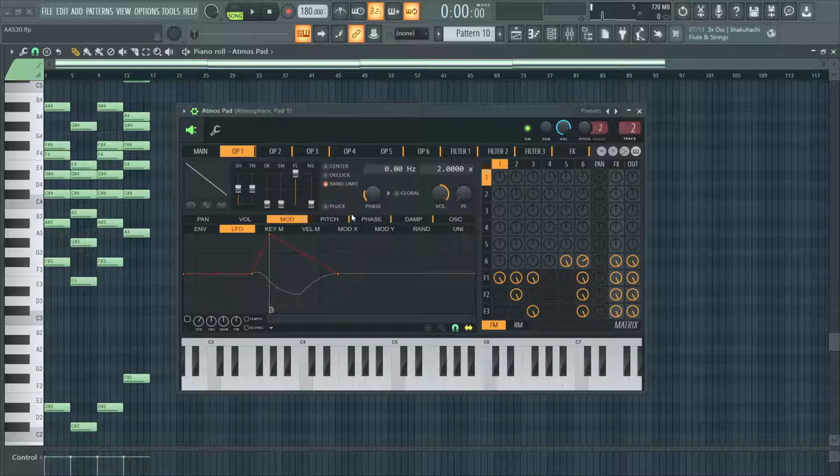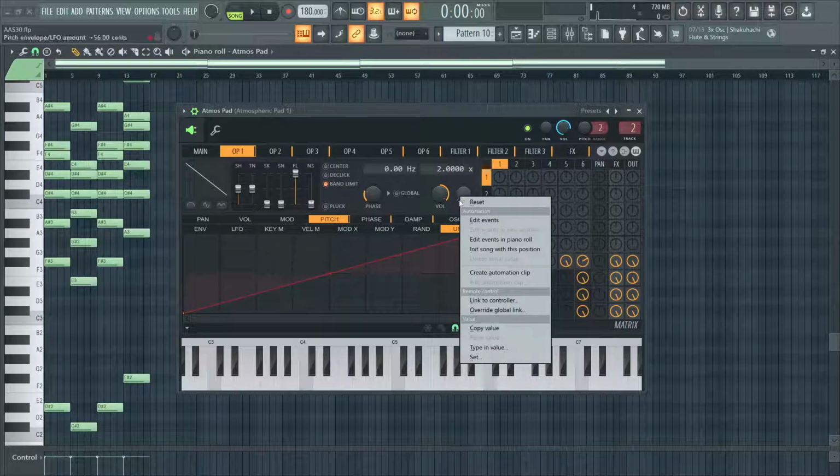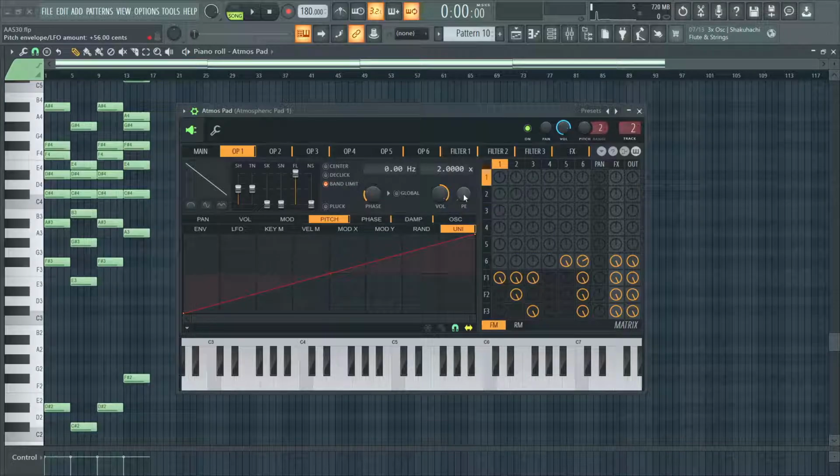Operator 1 is just a saw wave, and I set the unison and index mapping of the pitch like this so that I just detune all the voices in the range of 56 cents, because this controls the range of whatever is happening in any sort of pitch control. And I have the same thing for the phase. It's just spread out evenly like this for each voice of the super saw.